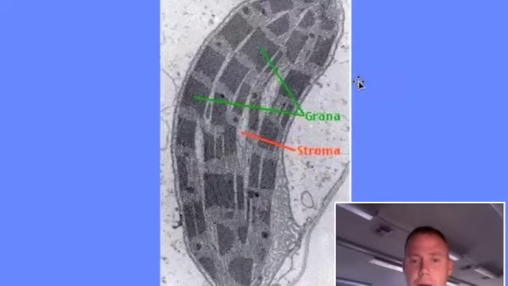And then there are these stacks of very thin discs called grana. Now the grana are actually made of these discs called thylakoid discs. And we'll look at a mock-up of this a little bit later in class. Perhaps this next picture shows that a little bit better. These stacks of discs, think stacks of coins, are grana, and then the colorless liquid, really, is stroma. And then there's an outer membrane to the whole thing as well. So you have an inner membrane system and an outer membrane system.